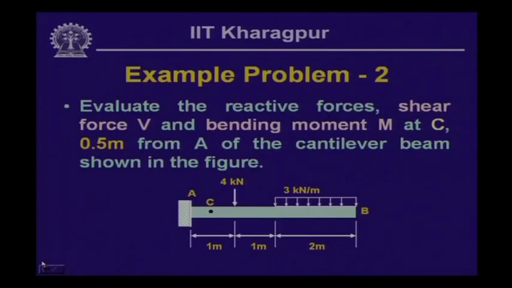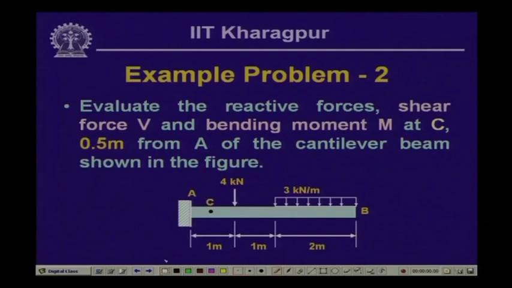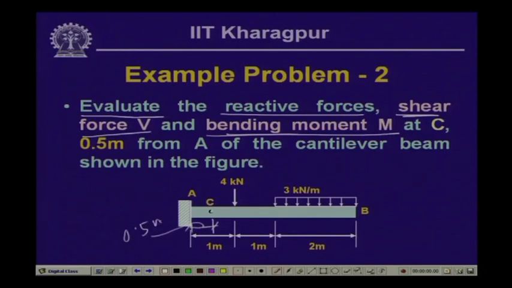Now, let us look into another example problem, wherein we will have to evaluate the reactive forces, the shear force V and bending moment M at C, at this particular point, which is at a distance of 0.5 meter from point A. So, we will have to evaluate the shear force and bending moment at this point, and we will have to find out the reactive forces.